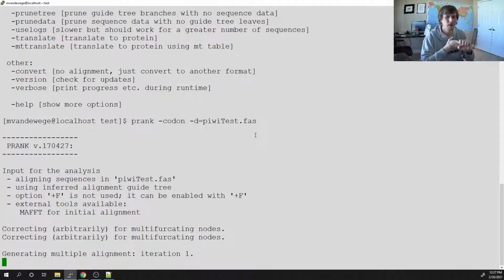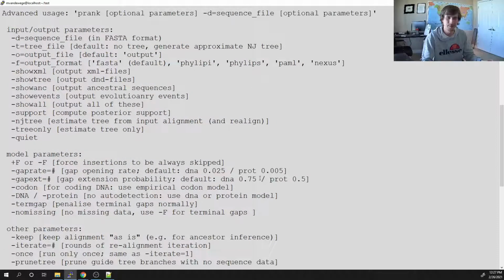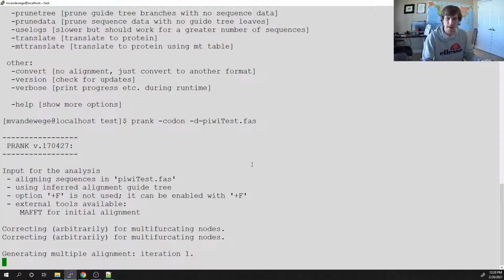And so I don't know how long this is going to take. If I recall, prank is a little bit slower than the others. And I don't think I can use additional processors. I think I'm only limited to one processor with prank. Other programs will let me use multiple processors and run much faster. Oh, this is going to take forever. It's not going to make me happy.